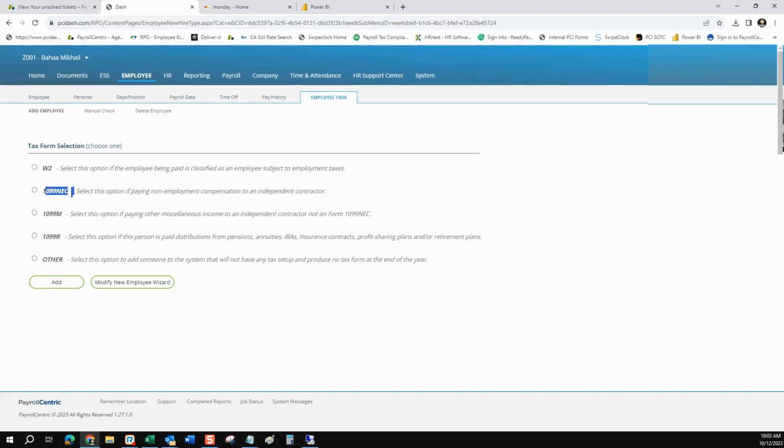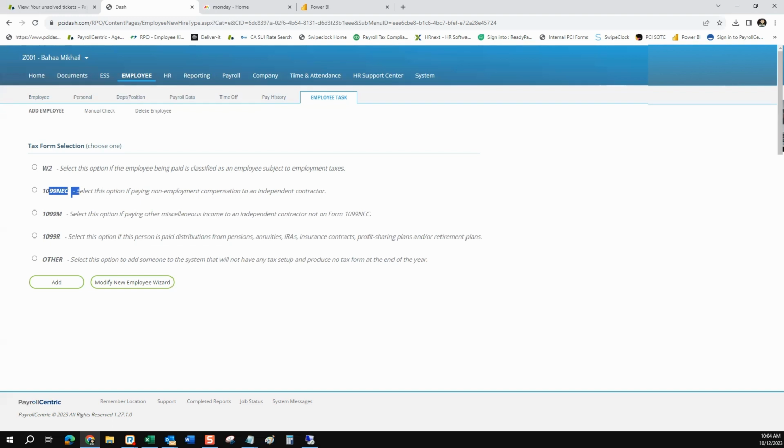Now, the two that are in the middle right here, the 1099M and the 1099R, we do not use. And the reason why is 1099M is no longer for non-employment compensation. It's no longer for where you hire a contractor to do a task and then they do it and this is their payment. It's for other things. It's miscellaneous is what the M is for. And 1099R is for retirement distributions. And in payroll, we generally don't do the distributions. We do the contributions. So normally what you would use is the W-2, and if you have a 1099, you can use this.